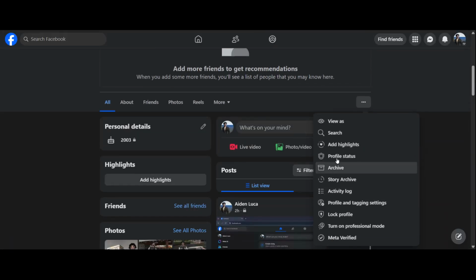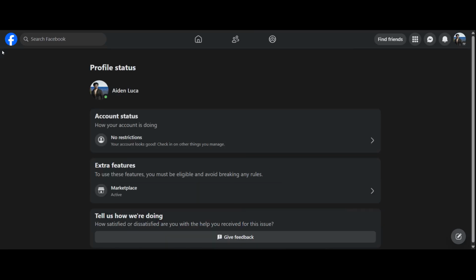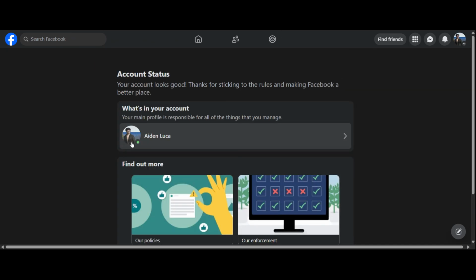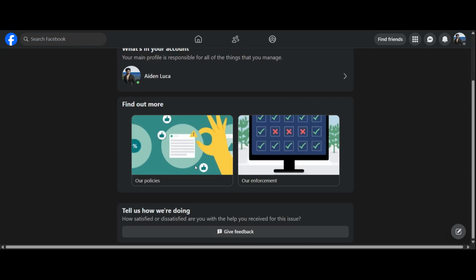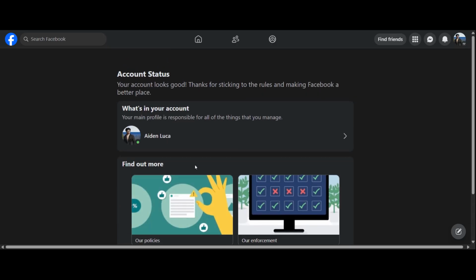When you open Account Status, you'll be able to see if Facebook has flagged anything related to your page. If there is a violation listed, click on it to get more details. This is where you can see what the issue is, why it may have been flagged, and what action Facebook recommends. Sometimes the violation may be related to content, page behavior, or policy compliance, so it's important to read the details carefully instead of ignoring the alert.